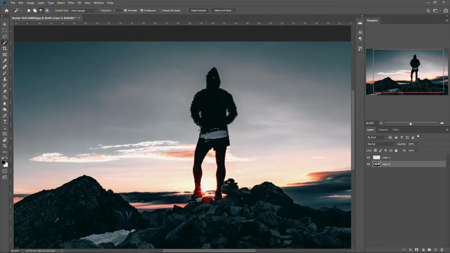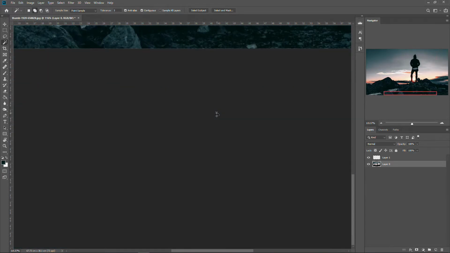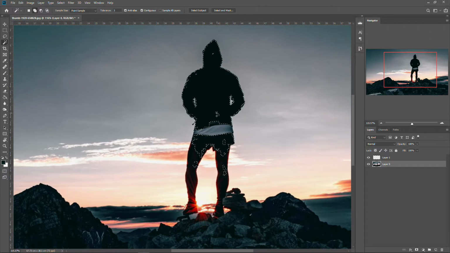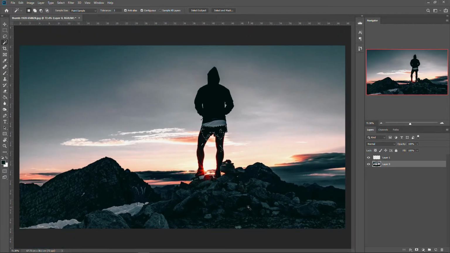Okay, another shortcut that we have in the magic wand tool is you can simply hold Shift in order to add another selection to your selections, or simply press Alt to deselect one of these selections that you have made. As you guys can see, to deselect all the selections that you have made, you simply press Control D and it will deselect all the selections that you have.